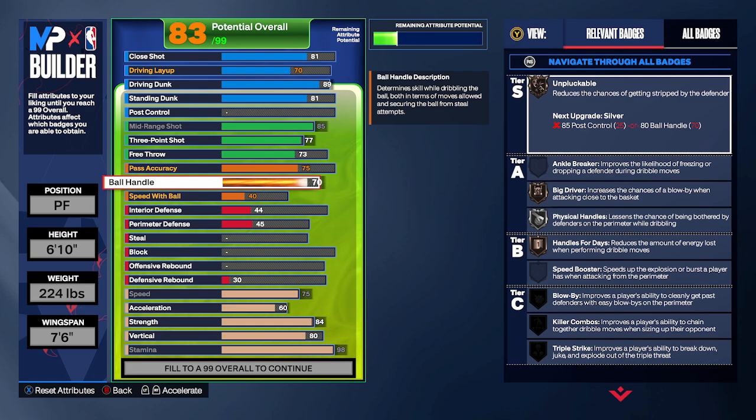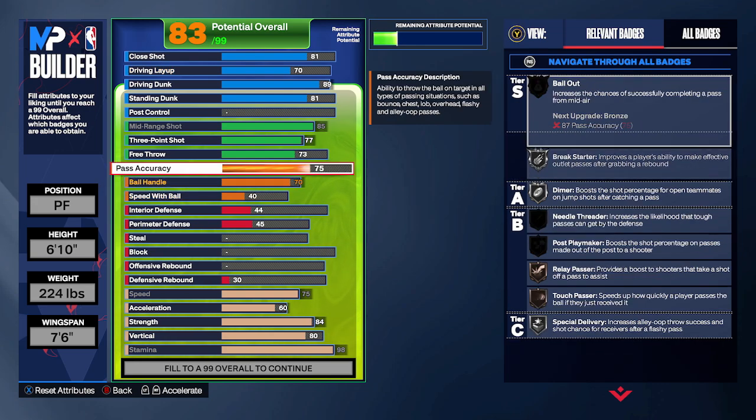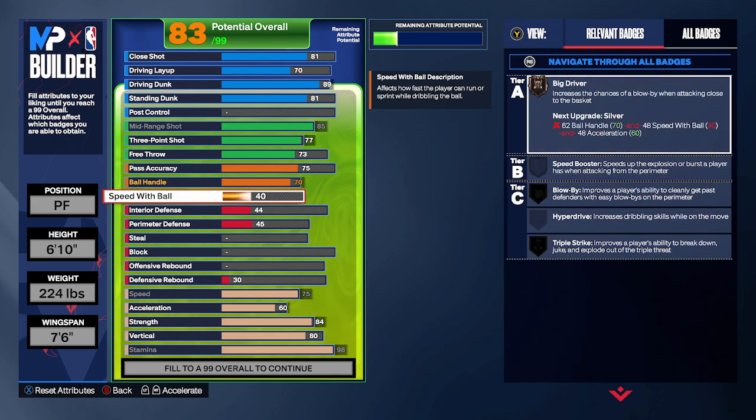You can see over on the right hand side, you can get bronze unpluckable, big driver, handles for days, which is going to help you just not run out of breath while you're trying to do dribble moves and things like that. And then silver physical handles as well, so pretty solid as far as that goes. I just mentioned big driver on bronze. Let's go ahead and get into some of these playmaking highlights, and then we'll come back. We'll finish up the defense on build number 1, and then I'll show you build number 2. So let's look at some of these playmaking highlights and then get into the defense.